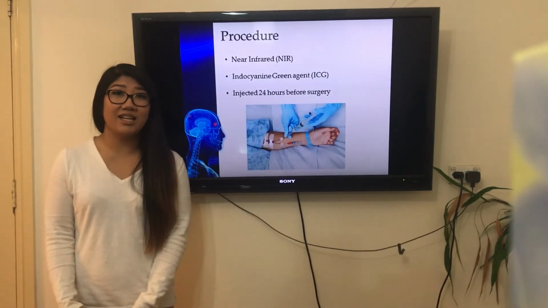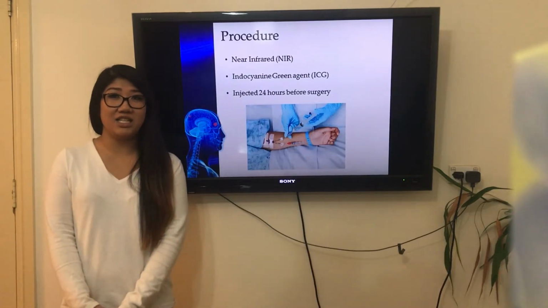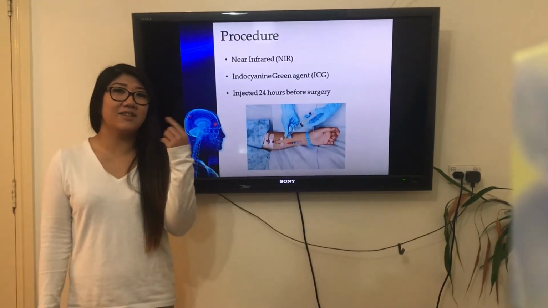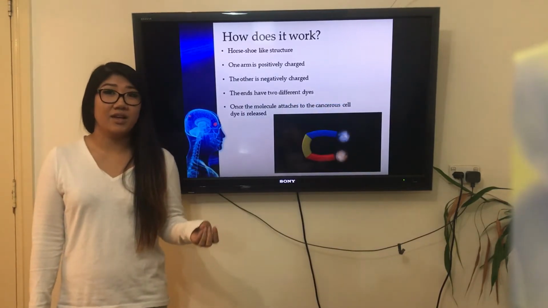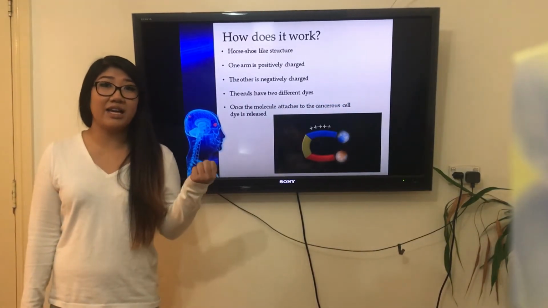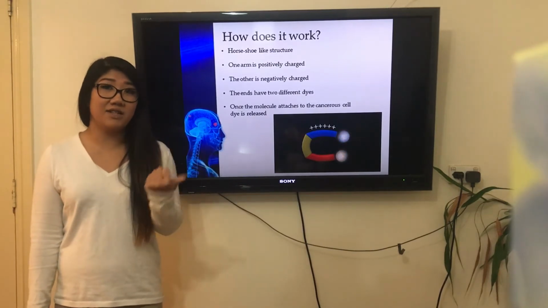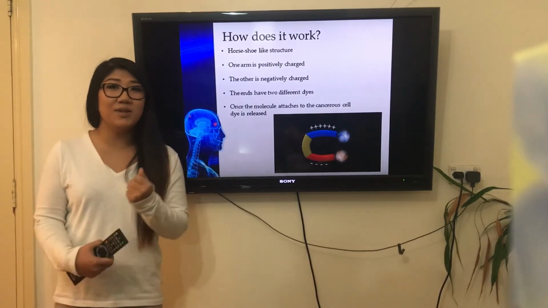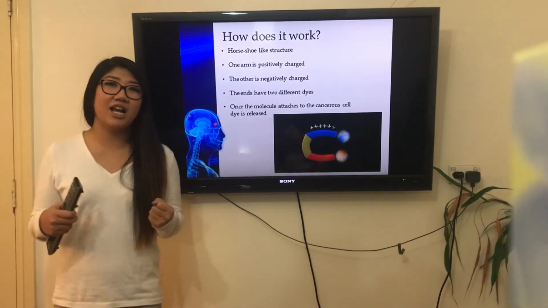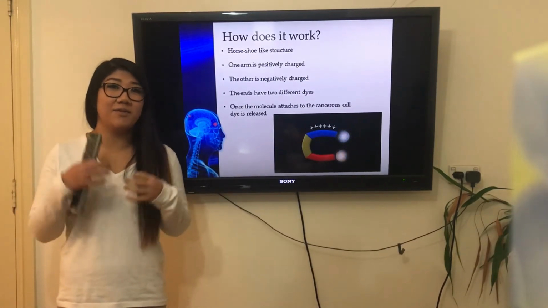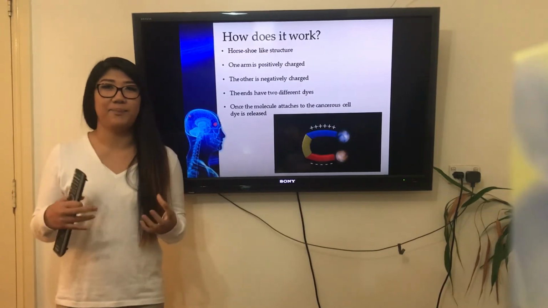However, for this study, the researchers used a modified version of ICG at a high concentration, delivered about 24 hours before the surgery, to enhance the green glow. The molecule has a shoe-like structure. One arm has a positive charge that causes it to stick to all of the cells of the body and the other arm has a strong negative charge that neutralizes the molecule, preventing the positive arm from sticking to the cell until the right time.